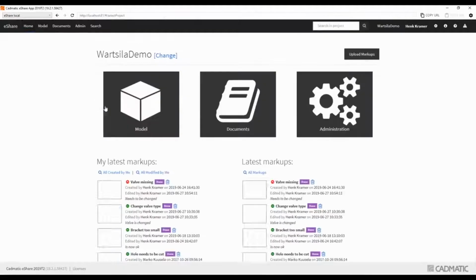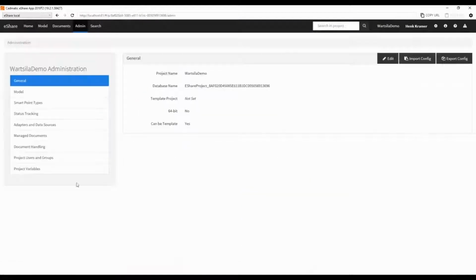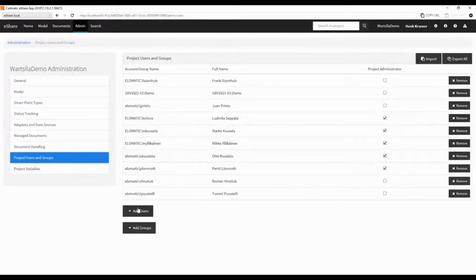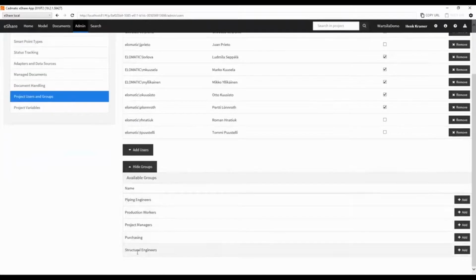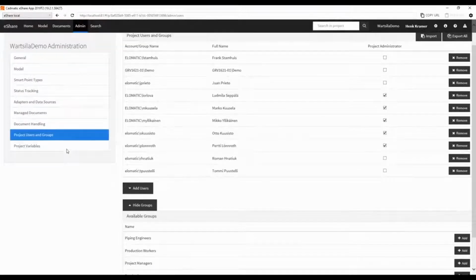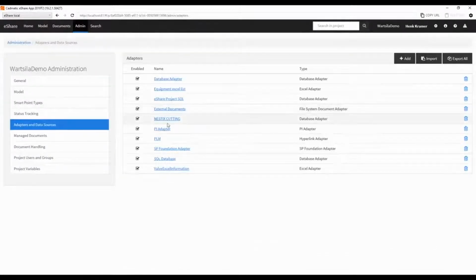If I then go back to the model, in the group we have structural engineers, project managers, production workers, piping engineers. I am part of the structural engineers, and let's say that I want to control who's allowed to see and to do what. So per adapter we can set the rights, who's allowed to see and who's allowed to modify certain things.